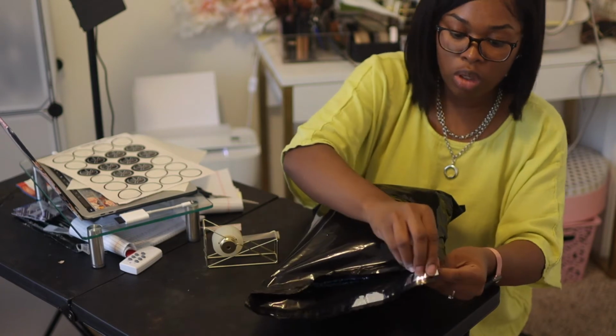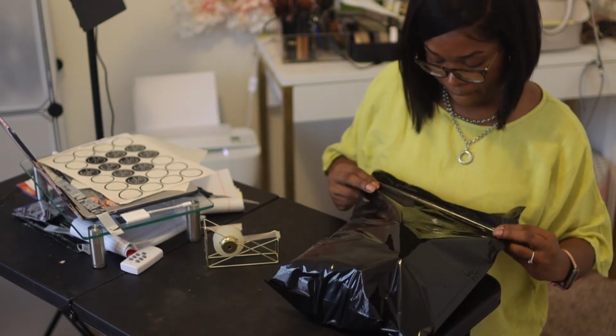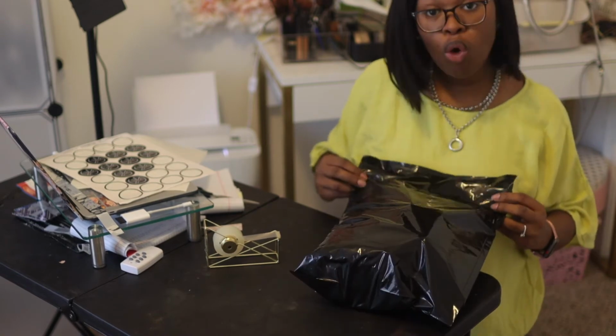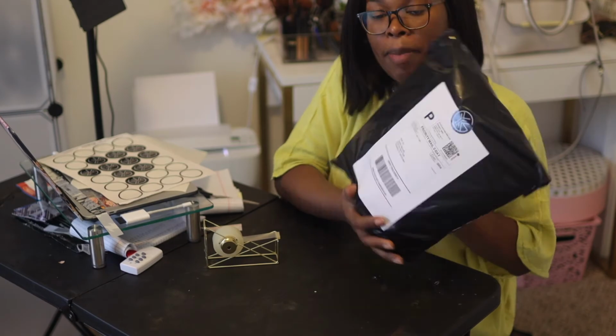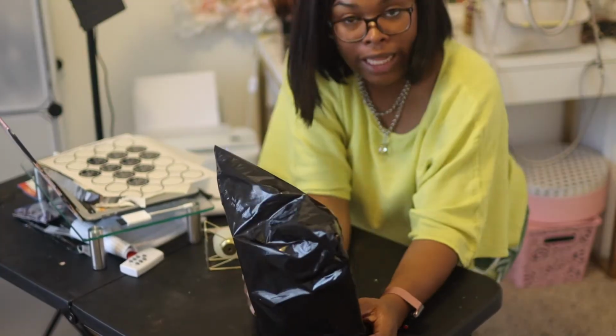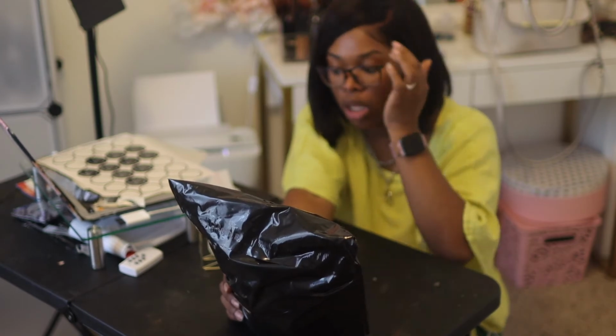I'm just going to peel off the sticky back and fold it over. And that is my package. All right, and that is how I ship my orders. So I'm going to go ahead and package my last one.